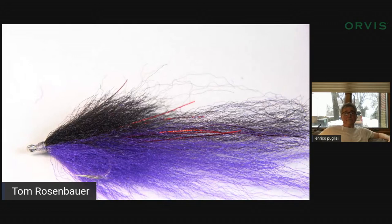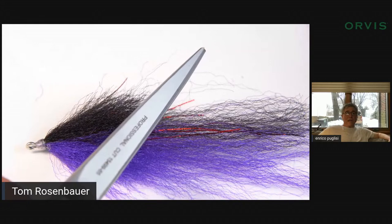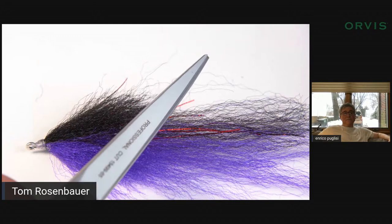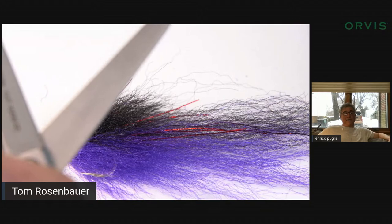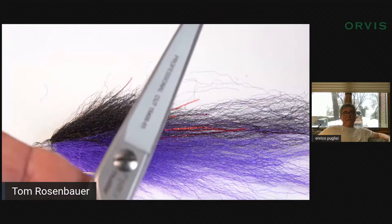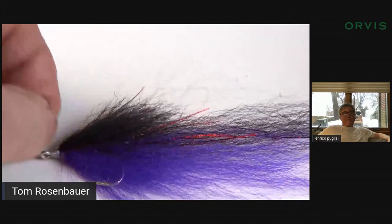A very important tool here is a pair of very sharp, long scissors, like 4-inch? I use a 6.5-inch when I do my trimming. I think these are four. Six and a half cutting length, or 6.5 total length? Total length. You got the right one. I got these from you. I know, because they're my best trimming scissors.